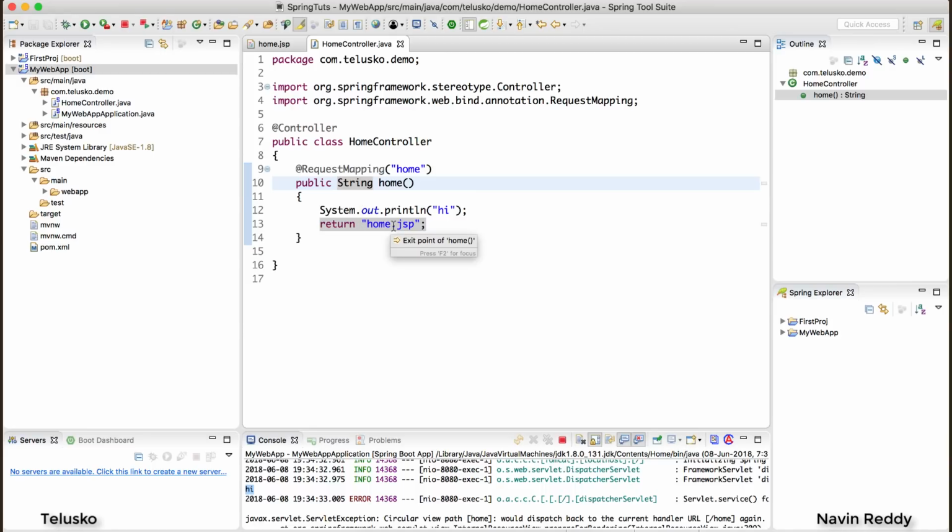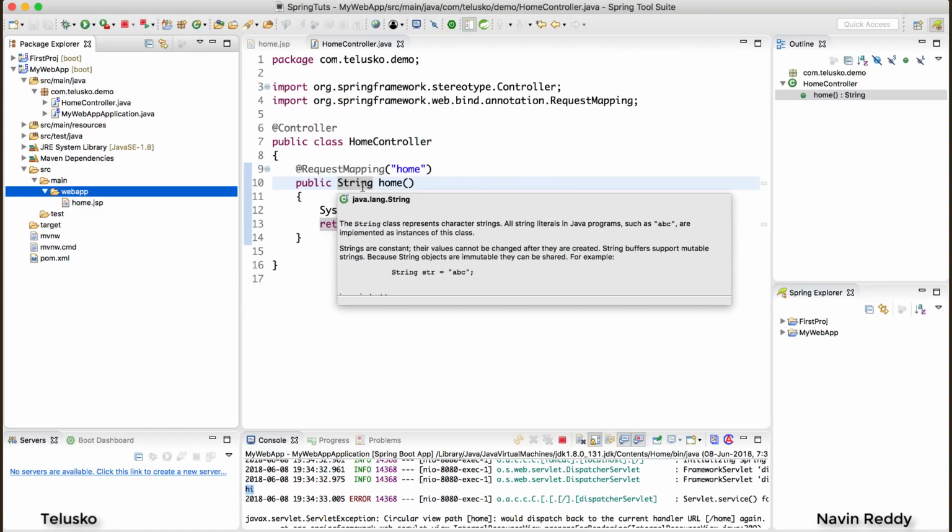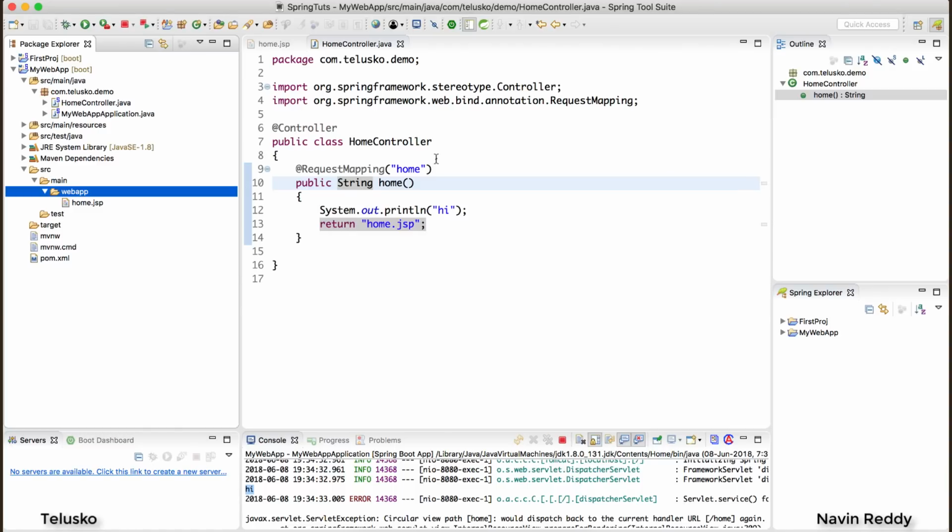That sounds awesome. Now, how does it know where to search, because you might have different folders? How does it know that you have to search in webapp? That is what is done inside Spring Boot. Spring Boot has this auto configuration which actually does the searching. In the configuration itself, they have specified that your pages will be inside main webapp. Yes, if you are changing the path, then you have to do some configuration. We will see that later. But as of now, we just need to mention return home.jsp and it will call that particular JSP. That's a beauty, right? In fact, we have done the same thing in Spring MVC, if you have seen those videos. But let's run this.